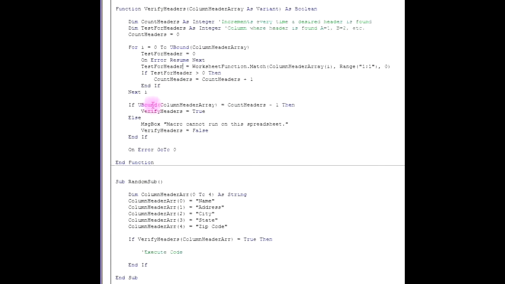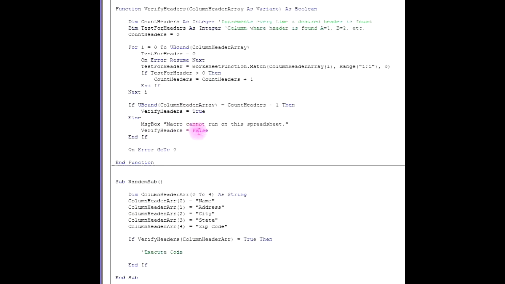Now we check to see if all the headers were found. Remember, U-bound column header array is 4 because we have 5 items in our array. So if 4 equals count headers minus 1, so if all the headers were found, count headers would be 5, and 5 minus 1 is 4. If 4 equals 4, then verify headers equals true.